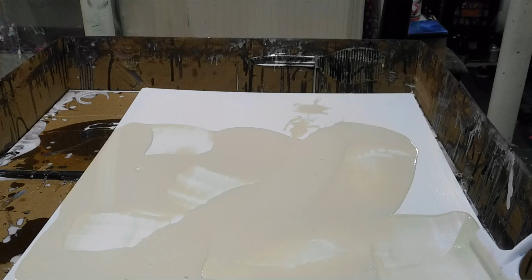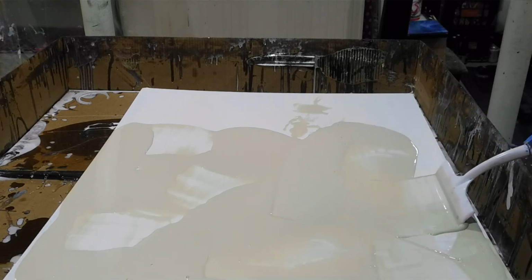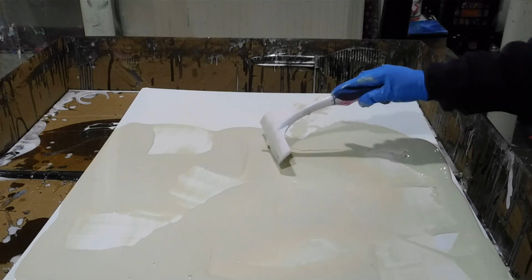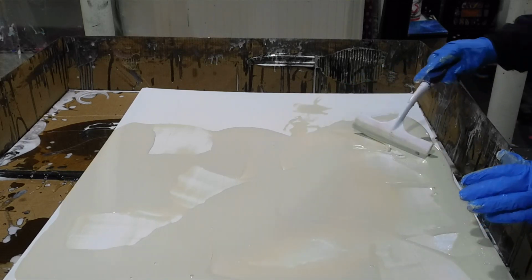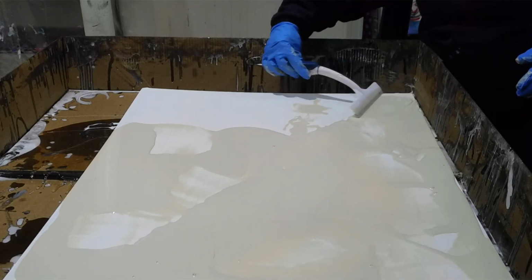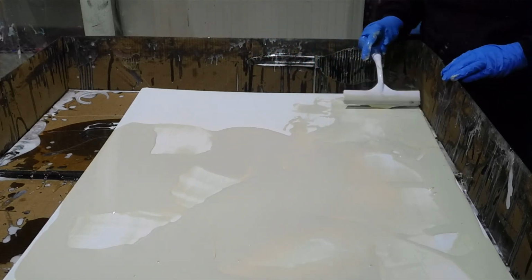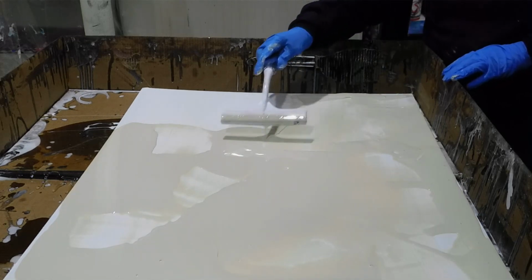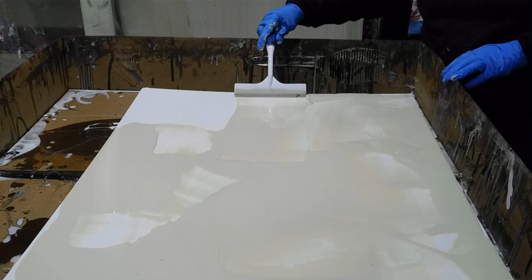And today I'm not really looking for cells, per se, but if I get them, that's okay. But if I get a few, that'd be nice too. But I'm not really going to go out of my way to throw anything on here to get any cells at all. No alcohol throwing. No sprinkling of the alcohol or anything.